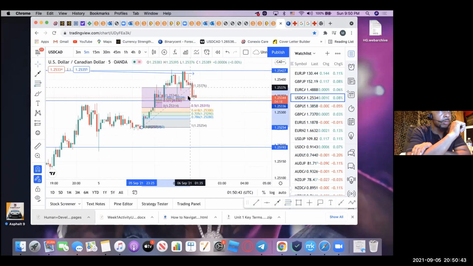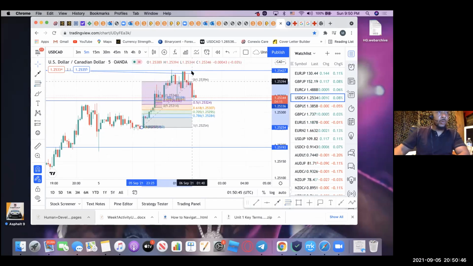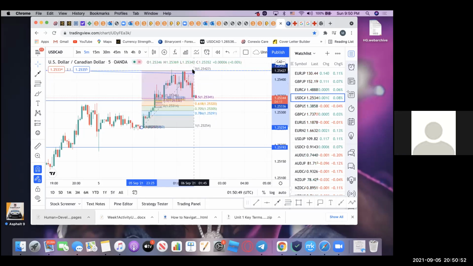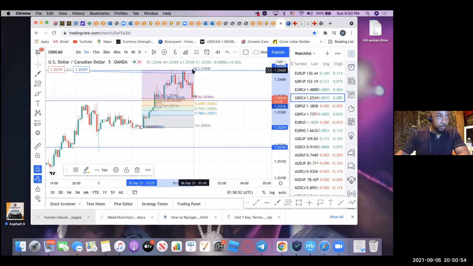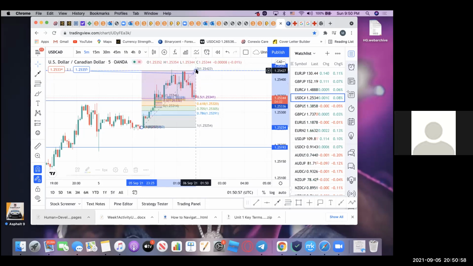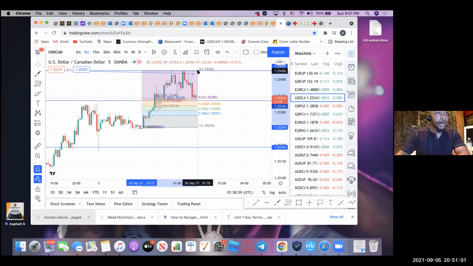Go back up. Don't come down. You want to stay up where you were at. You want to come to your right now. Just come over to the right a little bit more. Put it on the top of the body of that candle and scroll to the right a little bit more. Yeah, and cover the red. Go to the body of the candle.